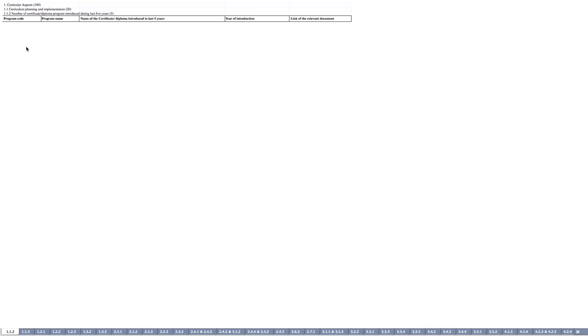These are Excel files that talk about the data that you are supposed to give in a structured format, which has already been specified to you through the data templates. Now these data templates are clubbed together as one Excel file, but you can see that the different metrics that NAAC wants to get the data for are listed here.